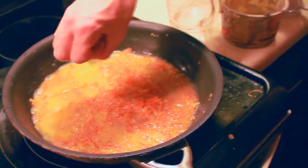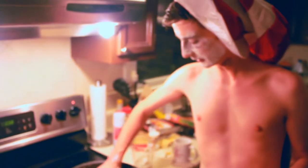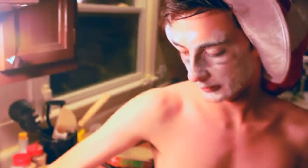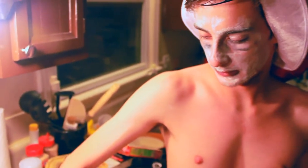And we'll just let that fry up. Yeah, because it's supposed to be. And we're live. So what's supposed to happen is the hash browns will all take shape and absorb the water as well as the butter. I think I might have a heart attack. No, I'm good.